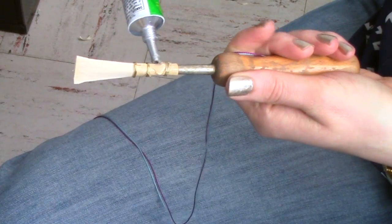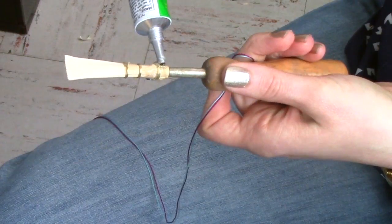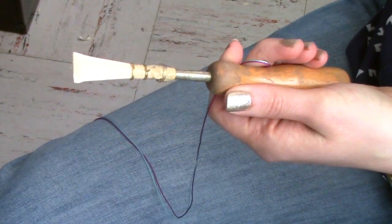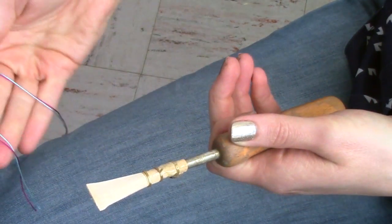To start off with, I'm going to do a layer of Duco cement on my reed as it's on the mandrel. I focus from the second wire all the way down to the base of the reed, paying special attention to get extra Duco cement below that 3rd wire to help create a good seal.